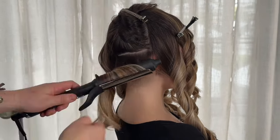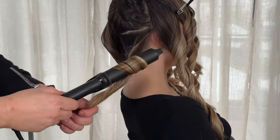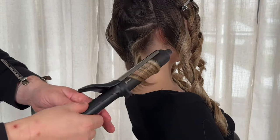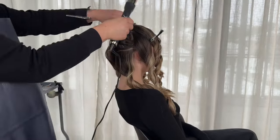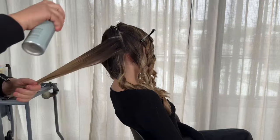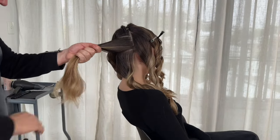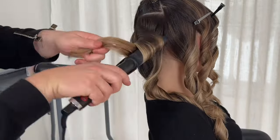To complete the back zone, I am only using the large tong. This will help to accentuate the face frame's smaller tonged waves. We repeat the same method, swapping hands with every new section. This will change the wave's direction in each section, creating a more elevated result.